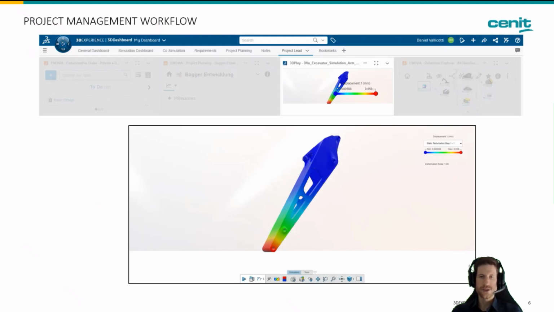The next thing is the 3D Play widget. This is basically a 3D player where, for example, cut geometry or simulation results can be loaded directly within the browser, as the browser has direct access to the 3DEXPERIENCE database. Now with that, you can just take a simulation object, review it, see some post-processing results, for example, displacement or stresses within the part, and discuss that with your colleagues or with your project partners.